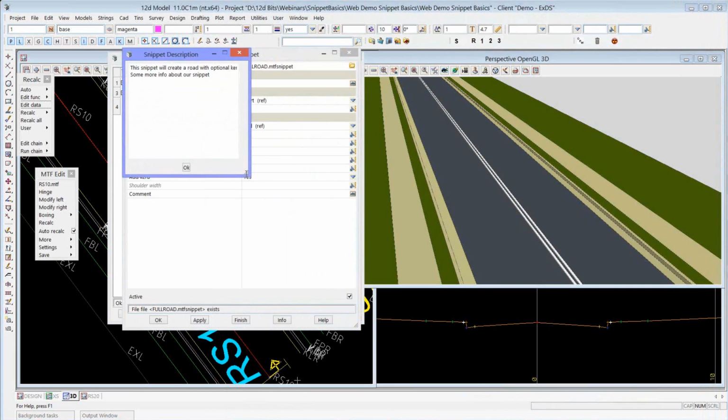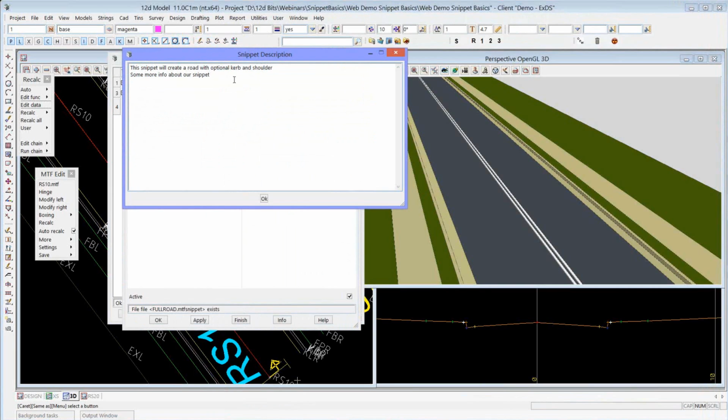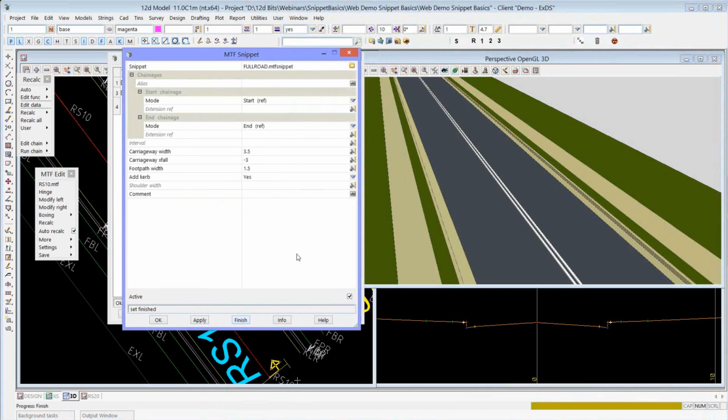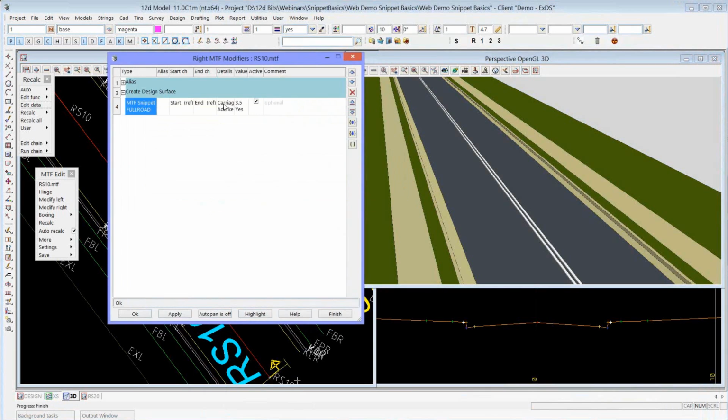Save that, come back on the info button. Now we've got the extra information there. Very useful so that users can see what's actually going on with your snippet. You can put hints in there about what they need to do, what they don't need to do, that type of thing.